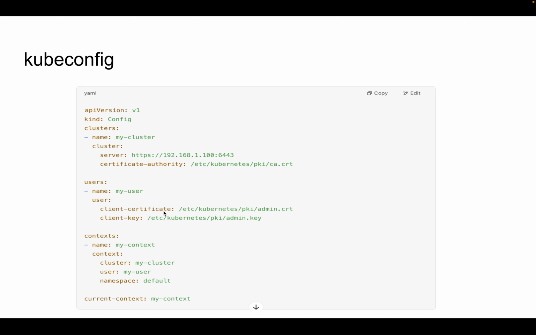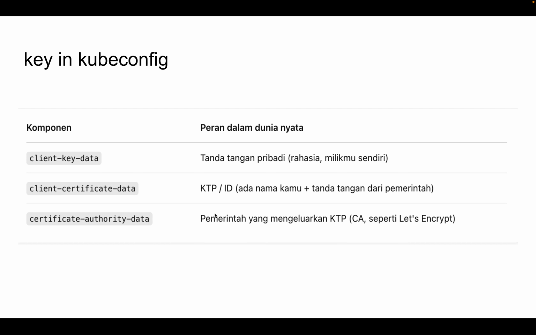The ID card is provided by the government. To be clear, I will move to the next slide. You can see from my slide: client key data, client certificate data, and certificate authority data.